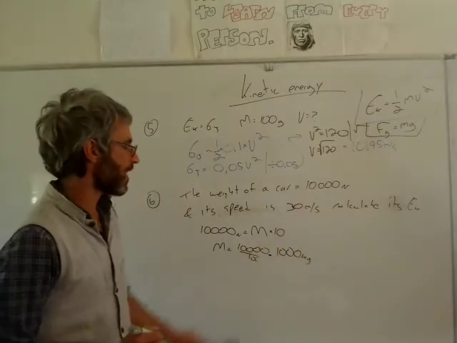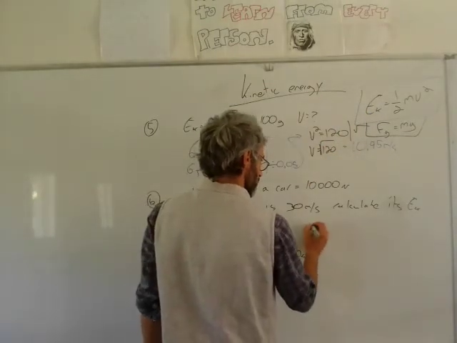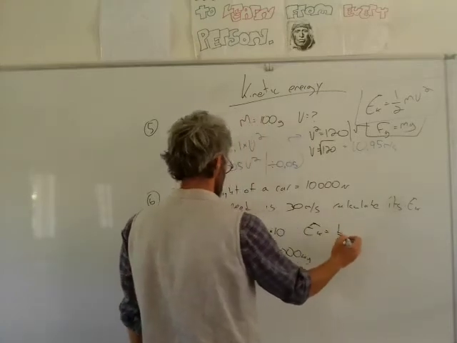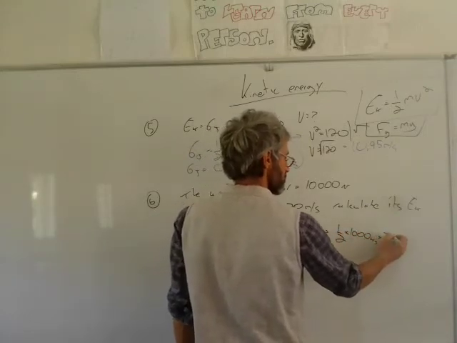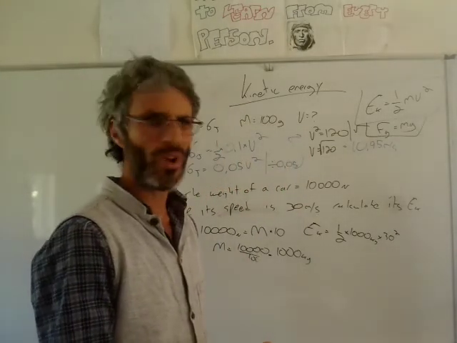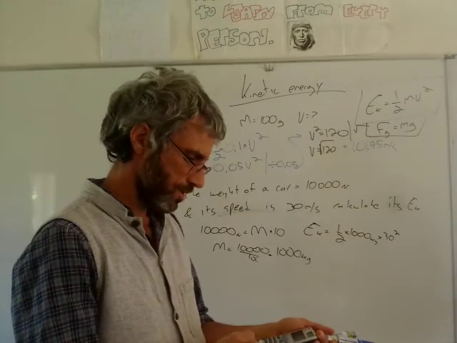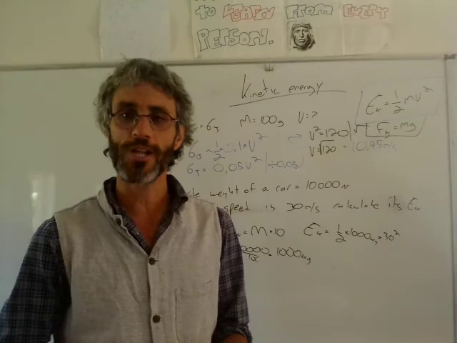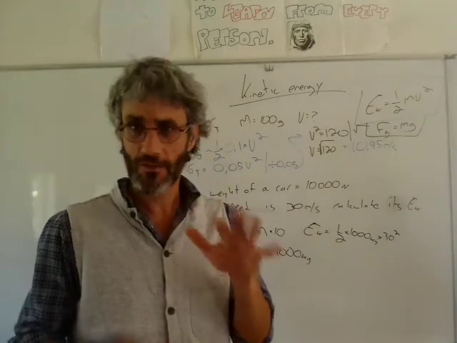Now once I've found the mass, I can use the first equation to find the kinetic energy. Kinetic energy is equal to half times the mass, which we discovered is 1,000 kilograms, times the speed squared, which is 30 squared. Now we can put that in the calculator. So 30 squared is 900, really. So I can just do 900 times 1,000 times 0.5, and I get 450,000 joules. So that's a typical energy that a car has. 450,000 joules, 30 meters per second. It's fast, but it's not that fast.